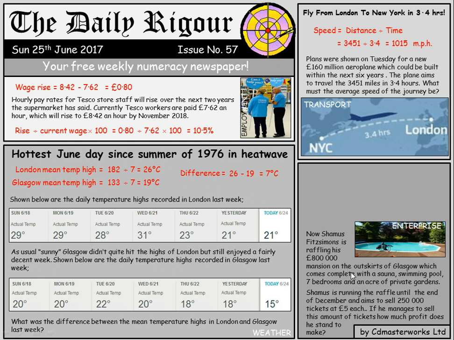Well, how much money is he going to make? So it's going to be the 250,000 tickets multiplied by the £5. So he's going to get a total sale, if all goes according to plan of course, of 1,250,000. But the house cost 800,000, so we need to take that away from the total money that he generated in order to calculate the profit. So if this works, he's going to make himself a tidy profit of £450,000.